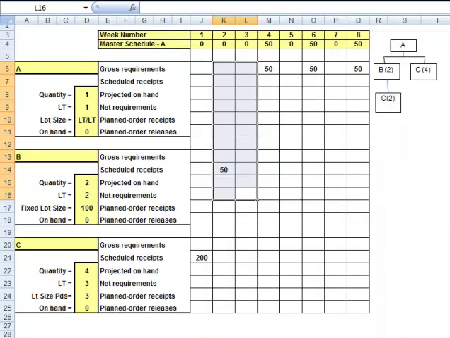So we have a diagram over here on the right-hand side for our bill of material. That's one of the inputs that's required. So in this example, we are producing product A, and in order to produce product A, it requires two components. It requires two B's to make one A, and it requires four C's to make one A. Now, B is actually a sub-assembly. It has a component required to make it, and it also uses C. It takes two C's in order to make one B.